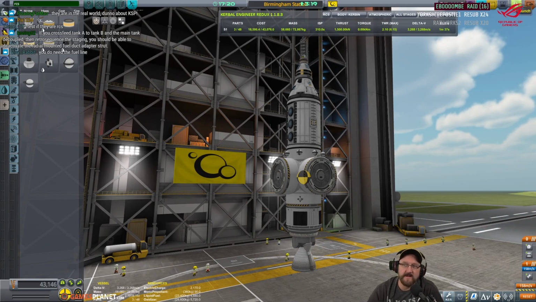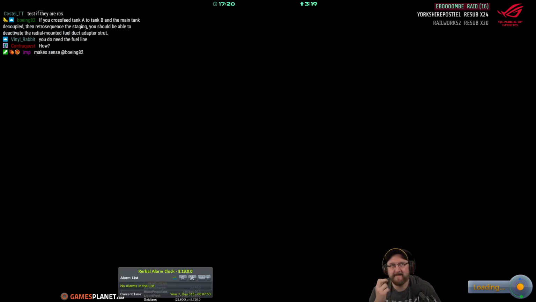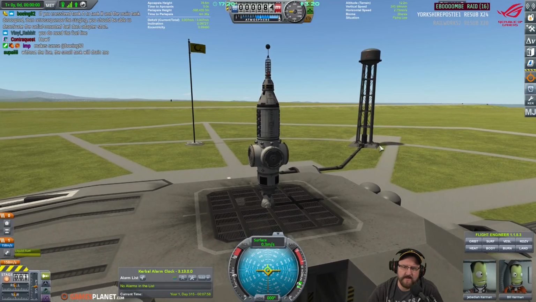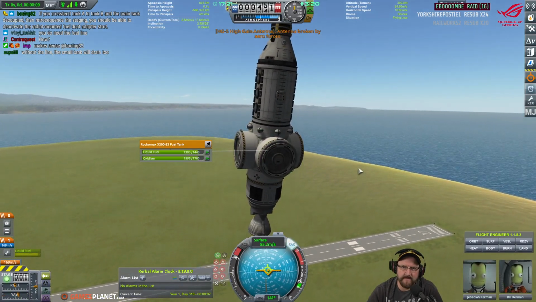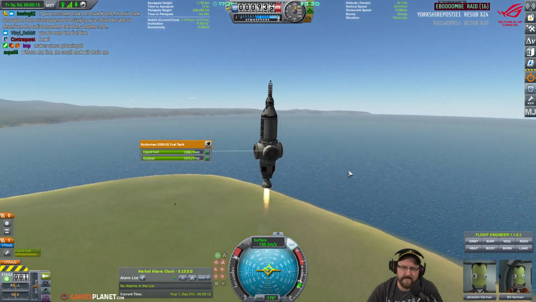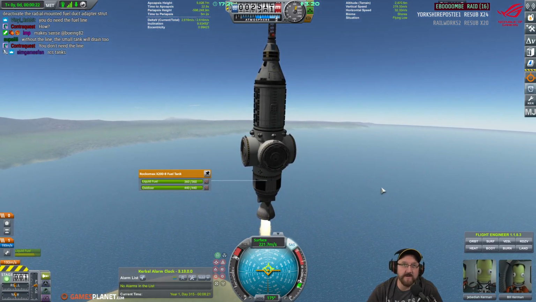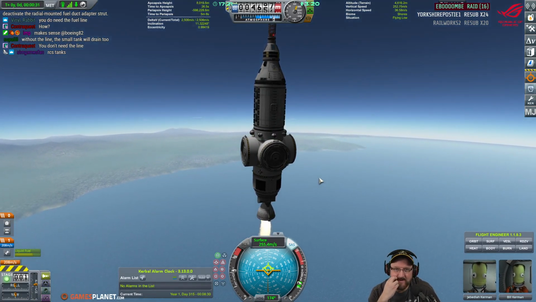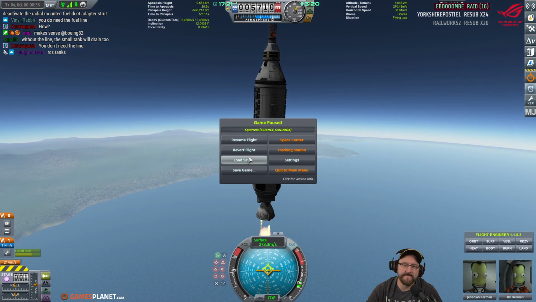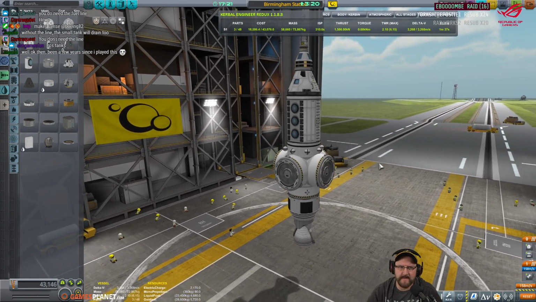You do need the fuel line. Okay, let's test that theory, shall we? I mean, if you've got the stack separator cross feeding, I don't know why you would, but without the line, the small tank will drain. It's disabled. It's not draining. You don't need the line. You just confirmed that we don't need the line. Right.